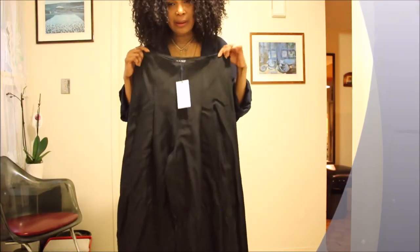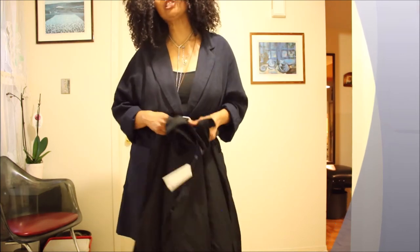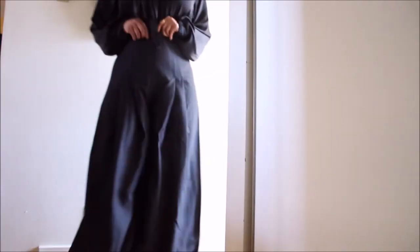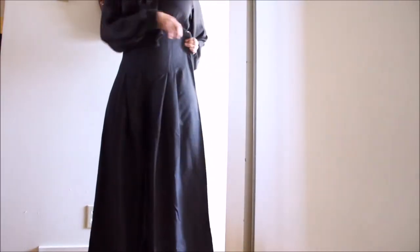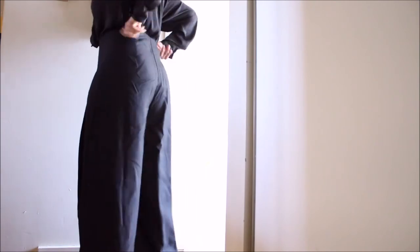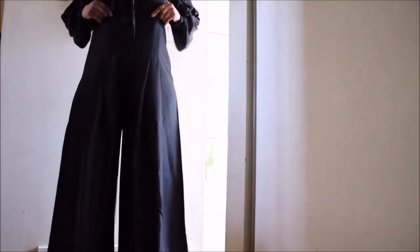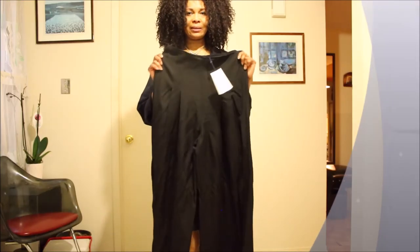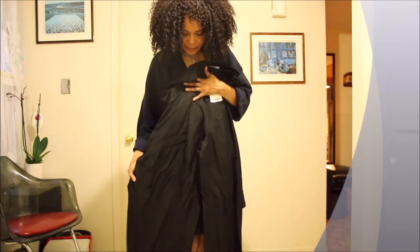This, oh my god, it's amazing. And initially I got the size 12, which you would see there. So this piece was bought on Matches Fashion, and oftentimes I get mixed up with international sizing, so I got this in a size 12. And I was also thinking, since I put some weight on, a size 12 might fit, but obviously not, it was too big. So I had to return it to get a size 10. This is the size 10, and it's the perfect fit.